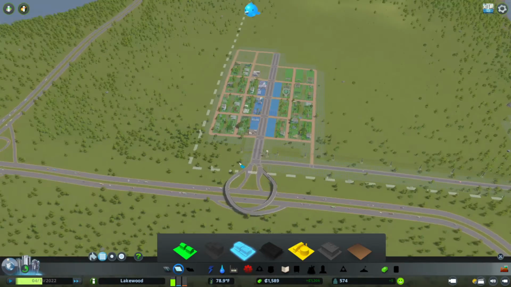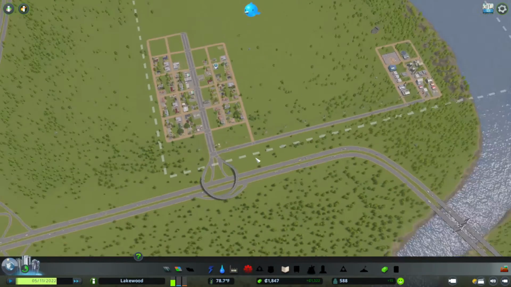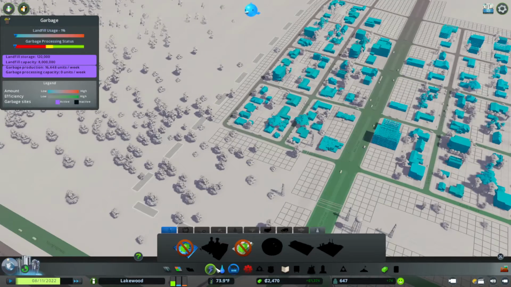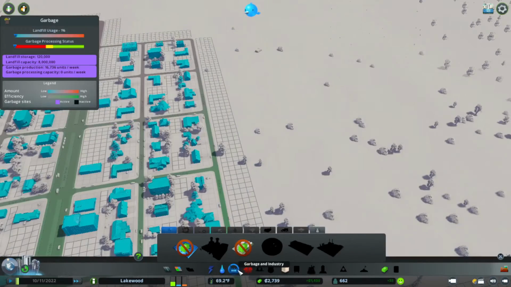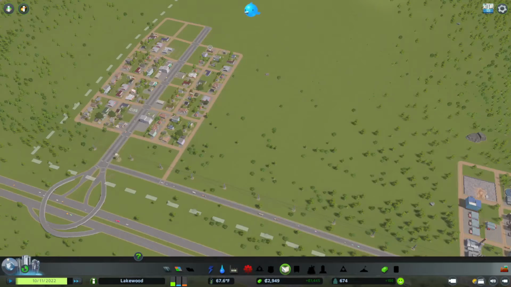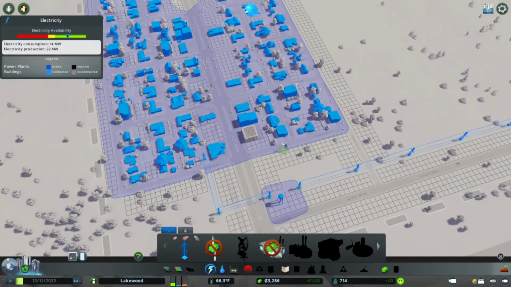And I'm not sure what we're going to do with this road. This will probably end up being something else. Maybe we'll even turn this into a highway in the future. Anything else we have? How's our power looking? Still doing good on power. Water. Garbage. Yeah, so we're doing good for now. I guess we just wait. Do we need these power lines anymore? Yeah, we do need those still.